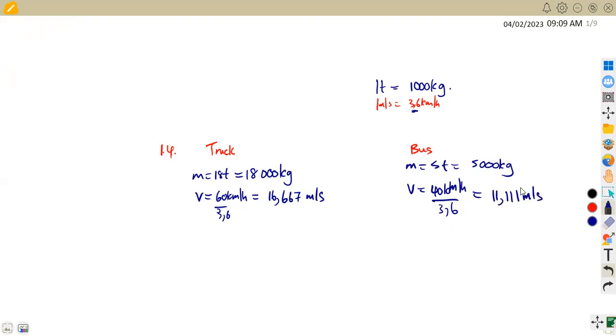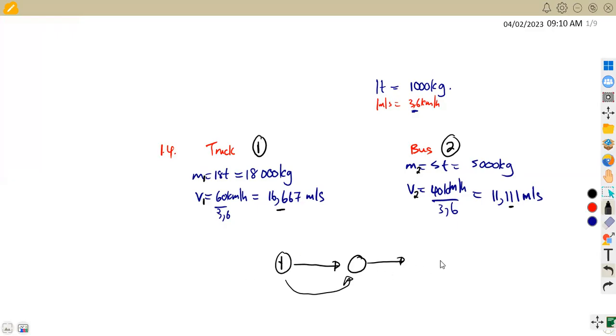So we have the initial conditions. We've got two objects: the first is our truck, and the second is the bus. Let's say this is our M1, this is our V1, this is our M2, and this is our V2, so that it is clear. These two are traveling in the same direction. The truck is moving in this direction, and the bus is also moving in the same direction, but the truck has to collide with the bus because it's moving with a greater speed. That's why these two had to collide.